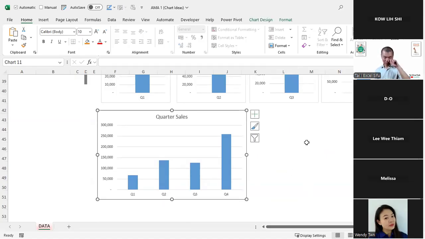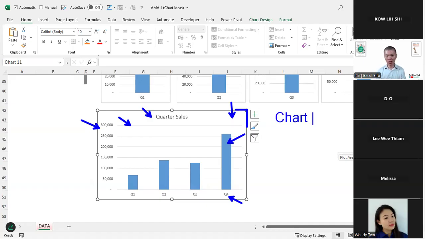And just now what we have done is the overall is quite fast. And there's another thing, we could do the formatting individually. So that means we could do the formatting on the title, on the label on the left side, the grid lines, the bar here, and also the background color, the outline here, everything. We could do it one by one. So for all these things, it has a few components. All these called chart elements.